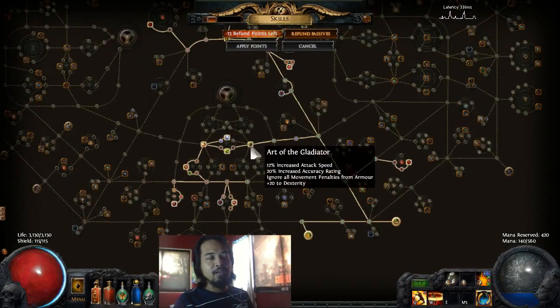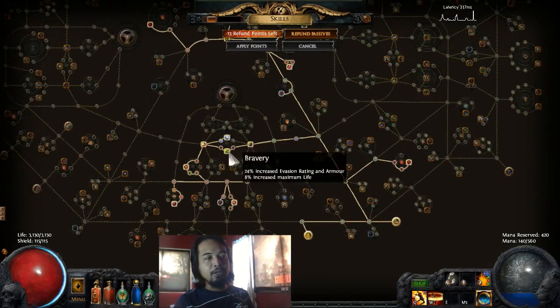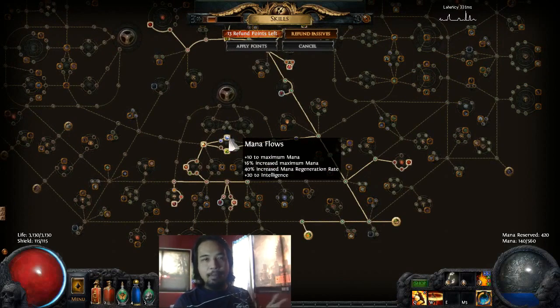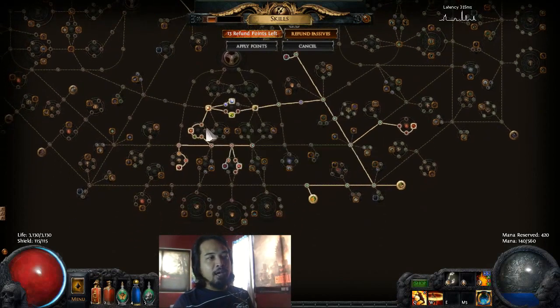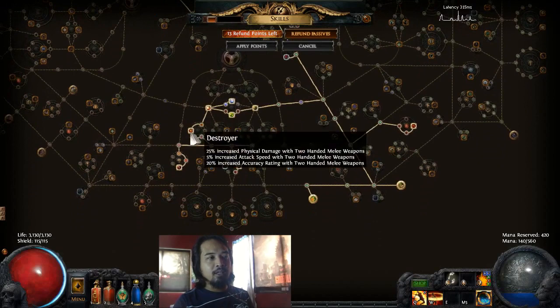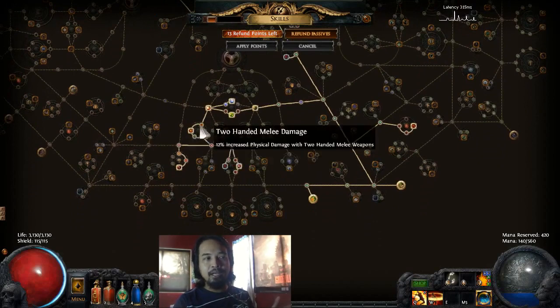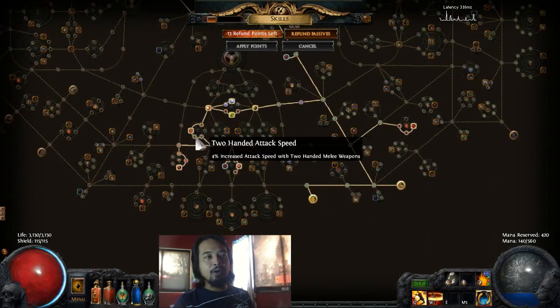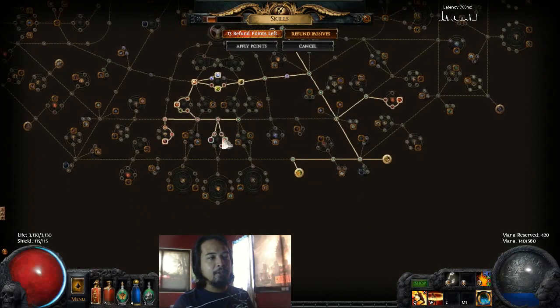And then we went over to the left side over here towards the duelist skill tree, taking Art of the Gladiator, Bravery for life, Master of Arena, Mana Flows for some mana management. And then I went down over here to take some melee damage nodes, ending with Destroyer. Again, 200 attack speed, melee damage over there.